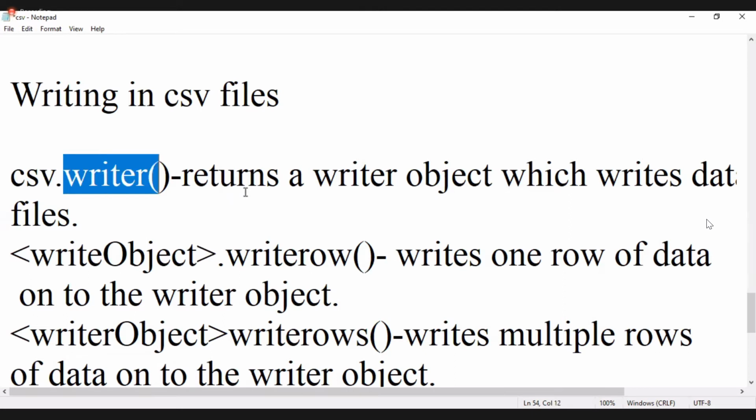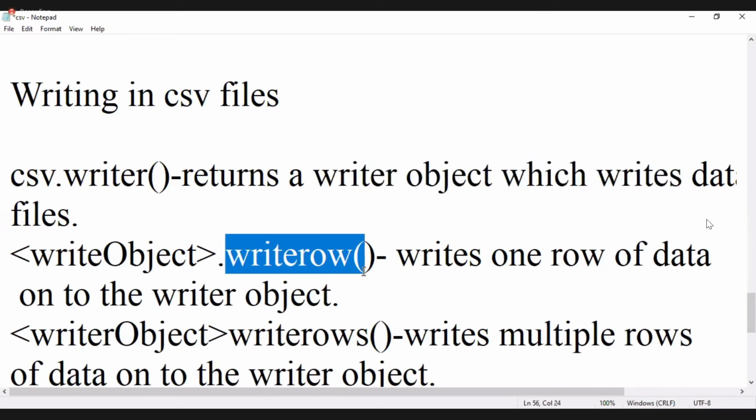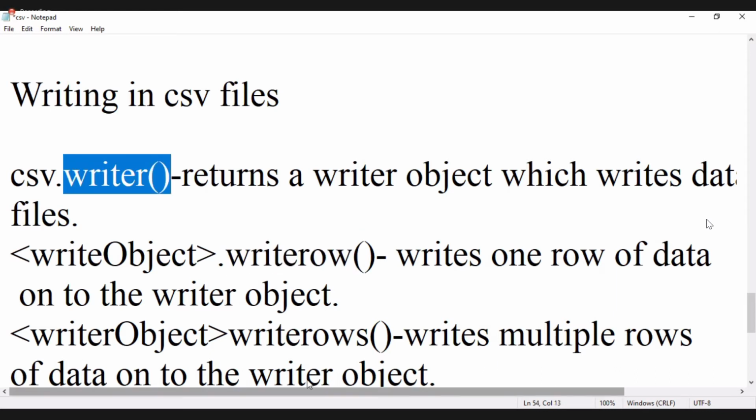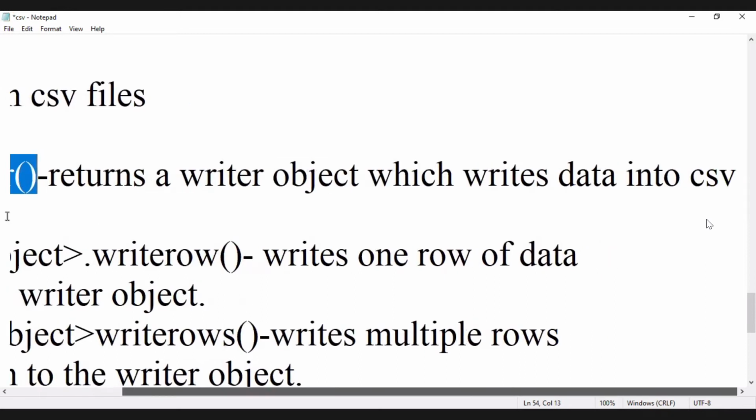What this will do is return an object, children. With that object, you can write the rows. Without that object, you cannot write the rows. Through that object only you should write the rows. So to get that object, you have to use the writer. It returns a writer object. It writes the data into the CSV files.